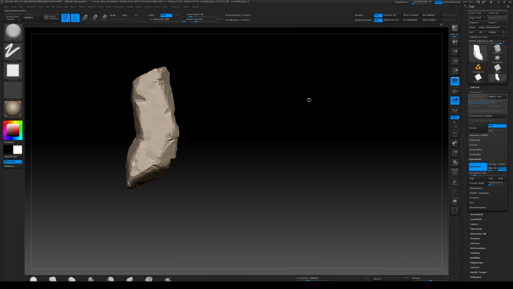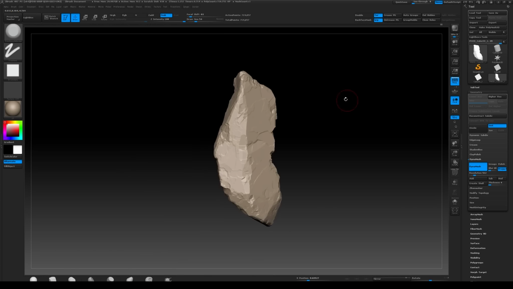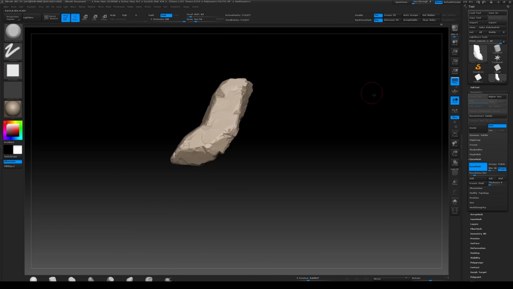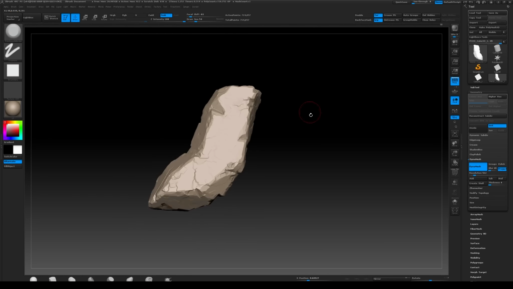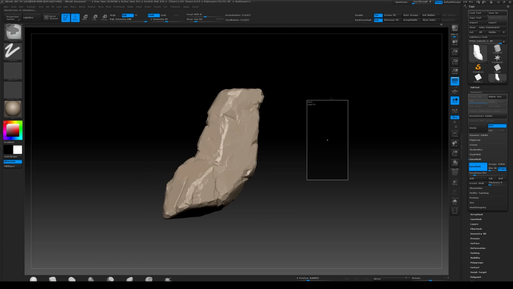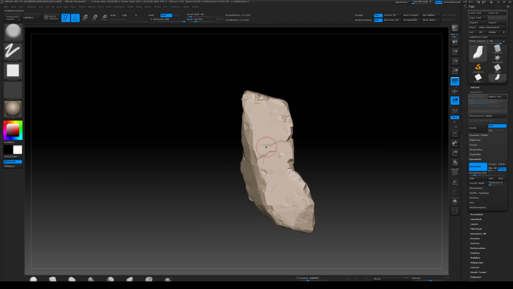Alright, so yeah, looking at the general shape of this rock, we got some cool stuff going on. But one thing that I've been doing recently with my rocks when I'm sculpting them is, first I'm going to remesh this now that I've done all the detailing that I want to at this point. But when this started out, it had a lot of really straight edges.